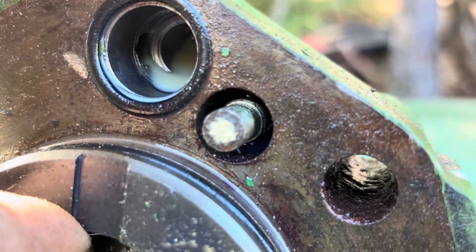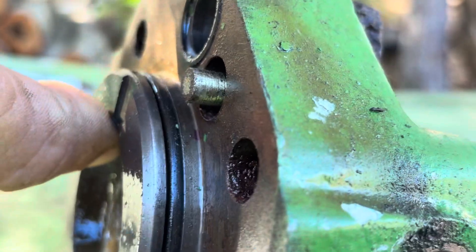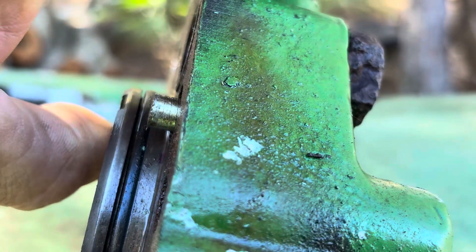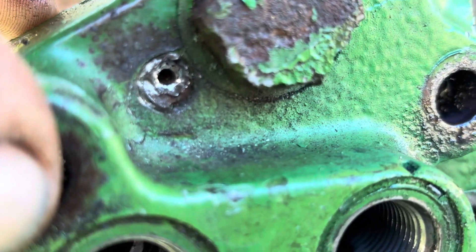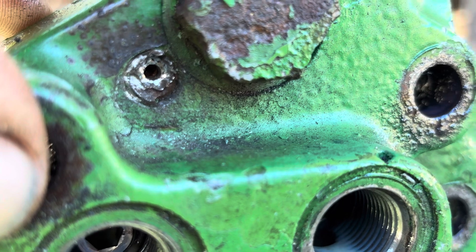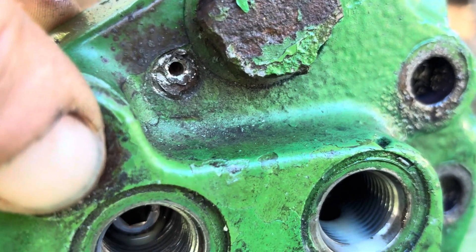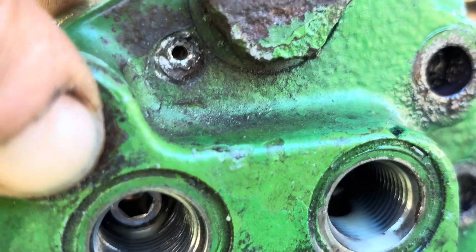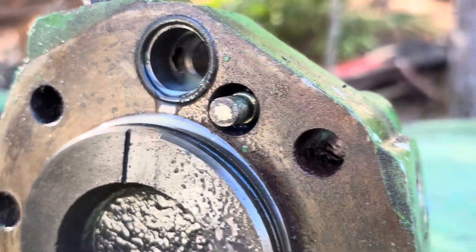That's the one that's frozen in there. I'm even considering maybe just cutting it back so it's always open if it's too much of a hassle to get out. The previous owner tried getting in there and broke off an extraction tool in there. I'd just weld it up to the front and try backing it out, but I think I'm going to have to try to access this from the back side.